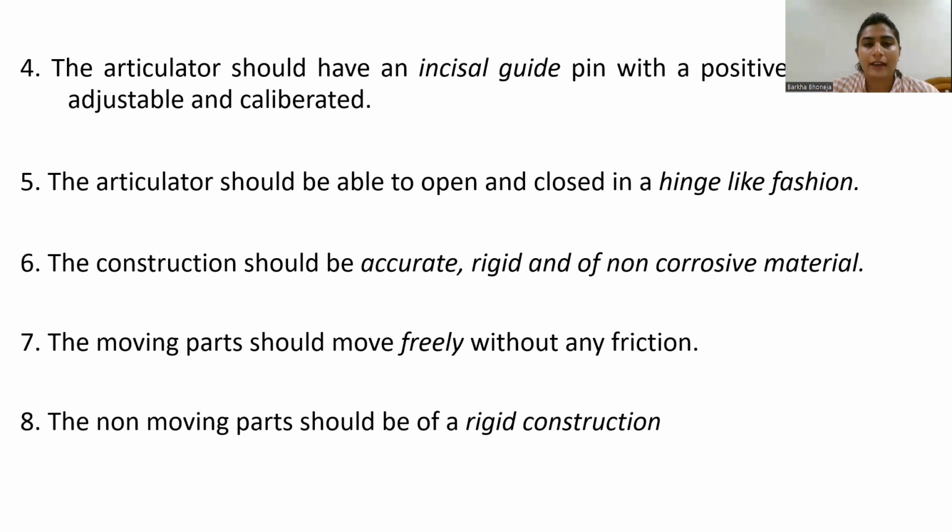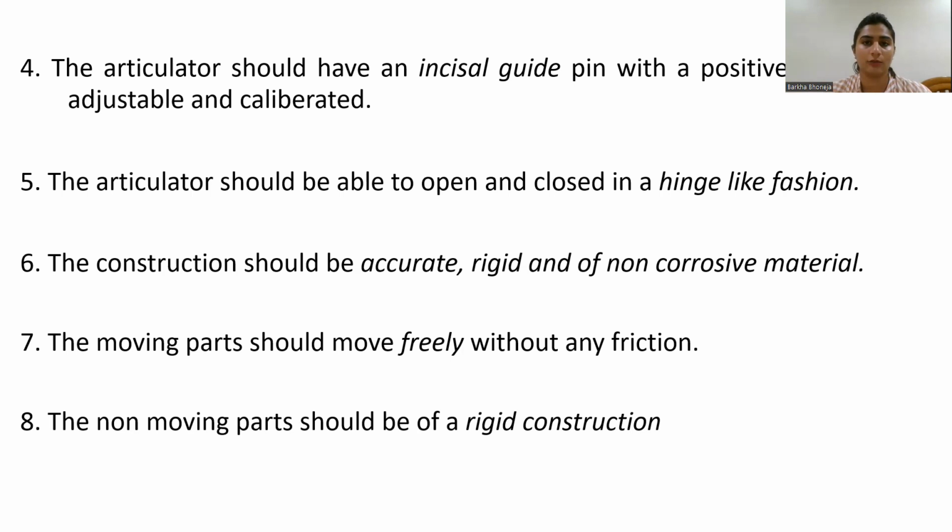Now the articulator should have an incisal pin with a positive contact, adjustable and calibrated. The incisal guide pin is the anterior rod present in the articulator, which forms an anterior stop. The articulator should be able to move and close in a hinge-like fashion. Hinge means opening and closing in a hinge-like action. The construction should be accurate, rigid, and of non-corrosive material. So it should be precisely accurate, it should be rigid, not flexible, so that your record stays like that, and non-corrosive material.